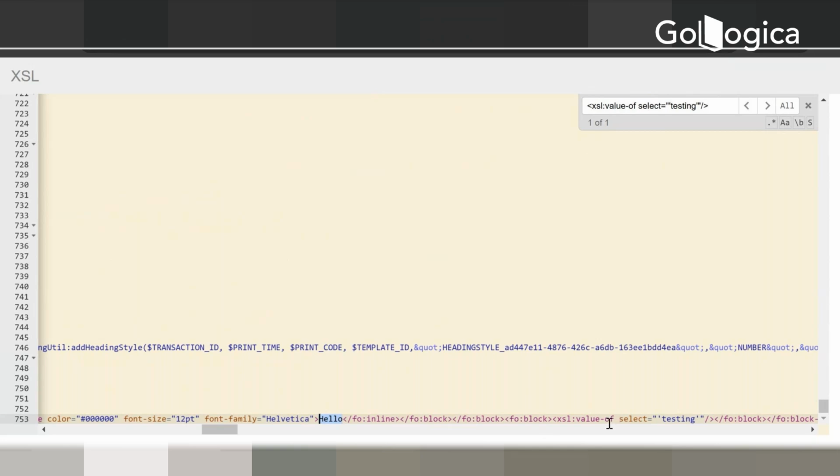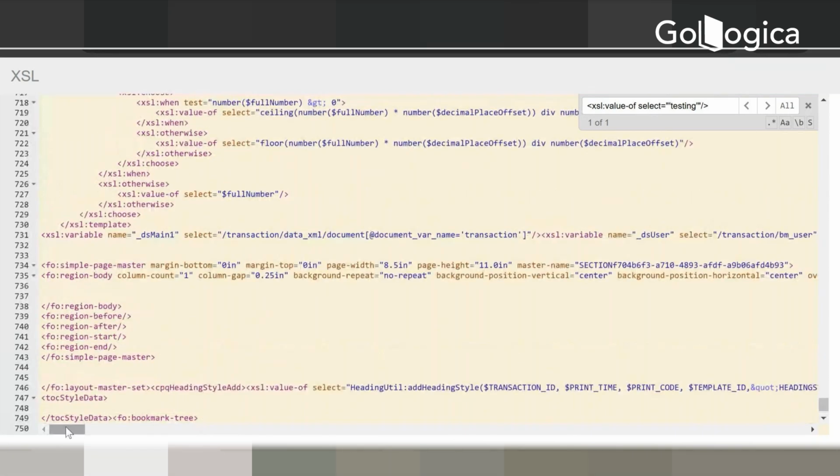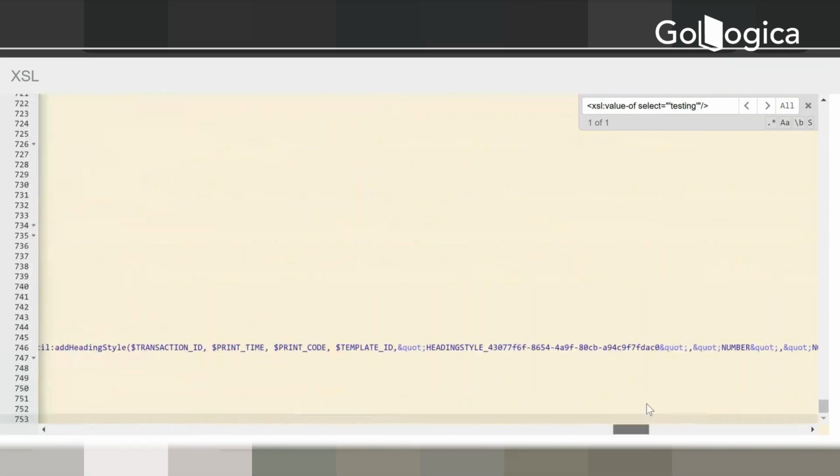Similarly, we can write all the if conditionals the way we write them in BML. Array kind of things we can handle. String related functions we can handle. Based on the use case, we need to write our own logic. So this is how we can write our logic with the help of XSL in the document designer.